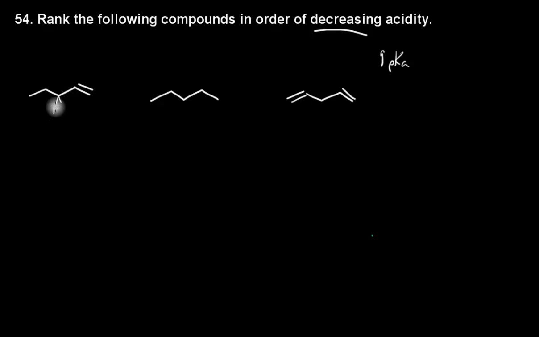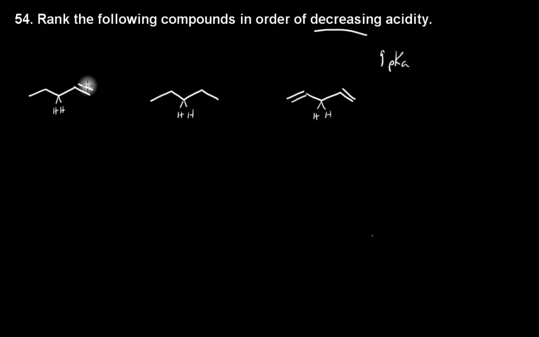Okay, so the obvious comparison point for these three molecules should be this middle carbon. So thinking about this middle carbon right here, we've got those two hydrogens coming off. If you look at this rightmost molecule, it should be obvious that you've got two pi bonds here versus one pi bond here and zero pi bonds here.